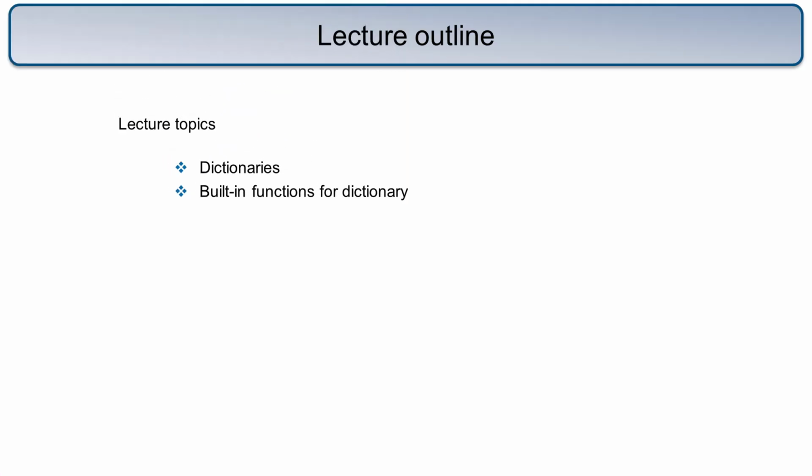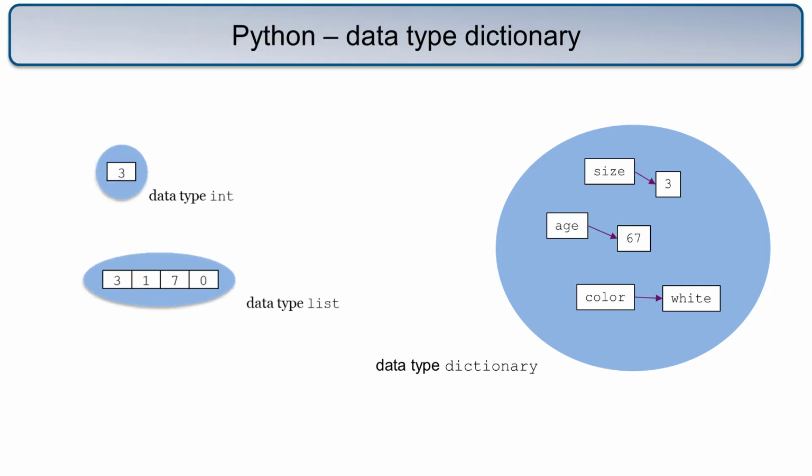This lecture will cover the data type dictionaries in Python, how to create them, and how to use built-in functions for dictionaries in order to use them within your program. Dictionaries is one of the standard Python data types. Dictionaries are different from the data types you have learnt about so far.